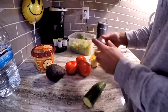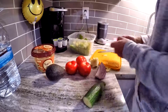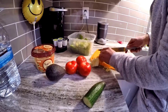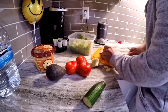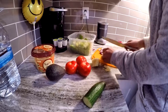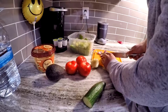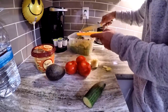Next I'll do my onion. Again, you guys can do this whatever way you prefer, but me personally, I like the bigger chunks of onion, so that's the way I'm gonna go with it. So get this cut. And there's no right or wrong way to do this really, it just comes down to how big you want your chunks of onion to be and how professional you want it, but that's okay with me, so we'll slide that in there.